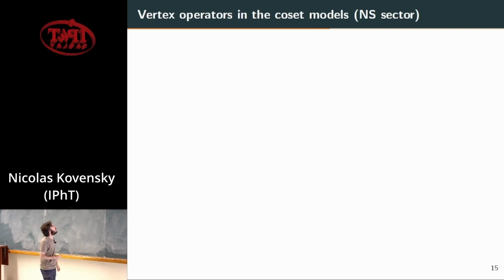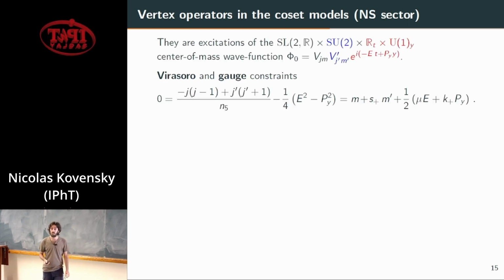Okay. So let's go back to our coset models, and I want to construct the worldsheet vertex operators in our coset models. Again, let's remember that these are the worldsheet models for the JMaRT geometries, for these microstates. So I want to construct the operators, and I just need to impose, as I told you, the Virasoro constraints and the gauge constraints. So I take this thing, which is an upstairs vertex operator, so the SL2 guy, the SU2 guy, and the exponentials for the free fields, and then I need to impose this thing, which is the Virasoro constraint, and then this thing, which is the gauge constraint. The gauge constraint obviously cares about the charges with respect to J3, K3, etc. And the Virasoro constraint cares about the weights, and because you have the extra t and y coordinates, you have these extra e squared and p_y squared terms as compared to the usual AdS3 story.